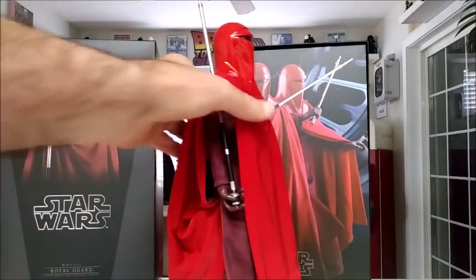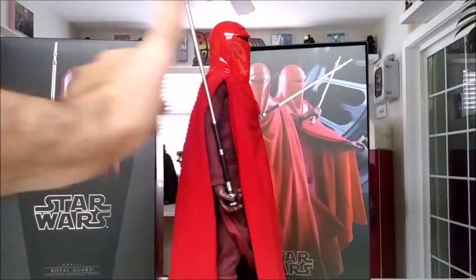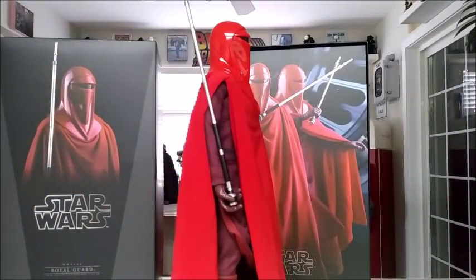That's why I wasn't standing straight. I don't really use stands a lot. I try to just pose them just standing without the stand. Yeah, he does look really cool.